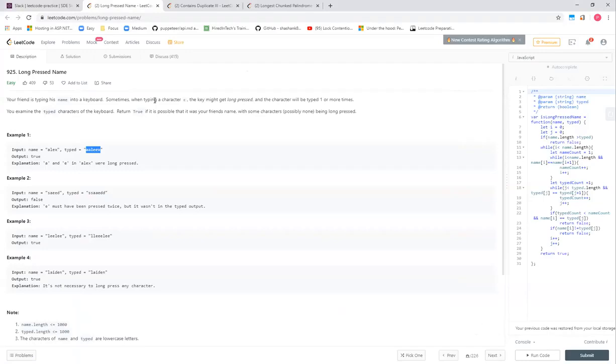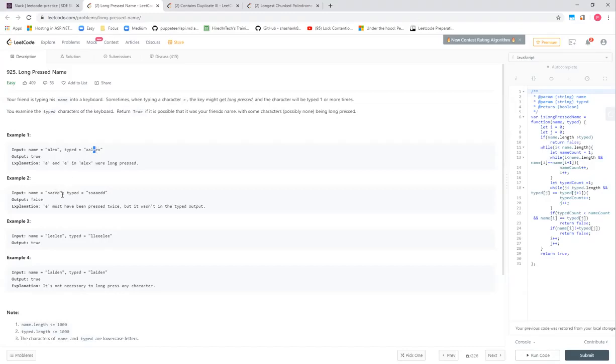Okay. Now, given the actual name of the person and what he has typed, we have to tell whether he actually wanted to type his name, which, because of some error in the keyboard, got printed differently. In this case, the name of the person is Alex, and based on his typing, we can see there's a double A, then L, then double E and X. So he's trying to type Alex, but because of the keyboard error, A got printed twice and E got printed twice.